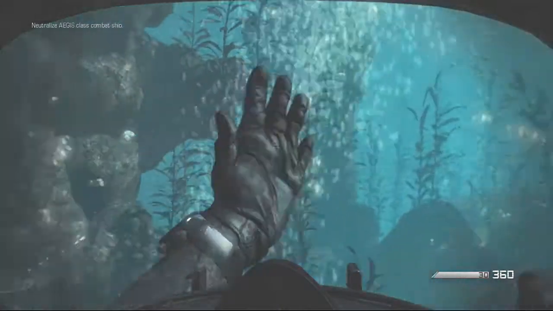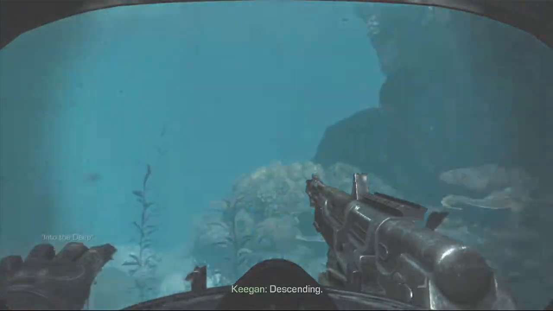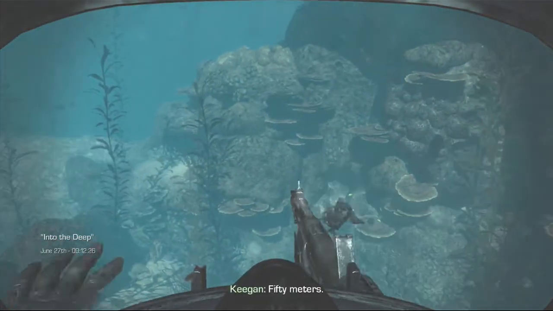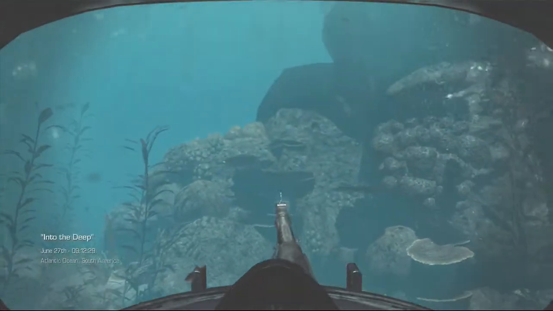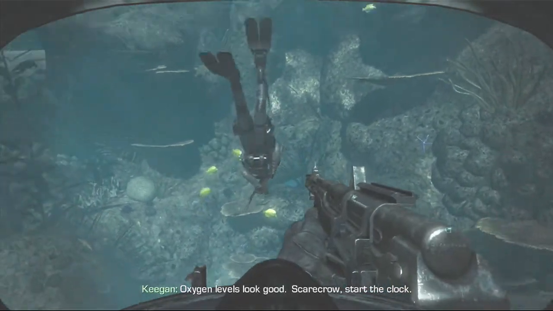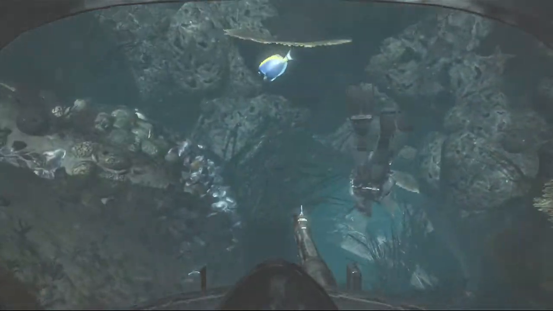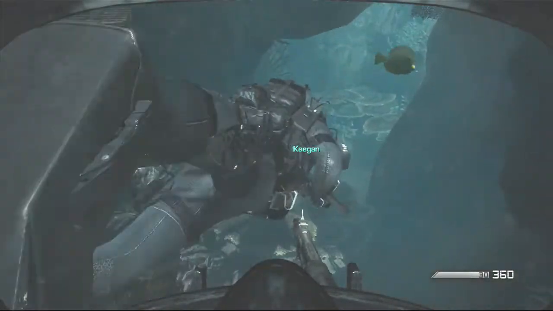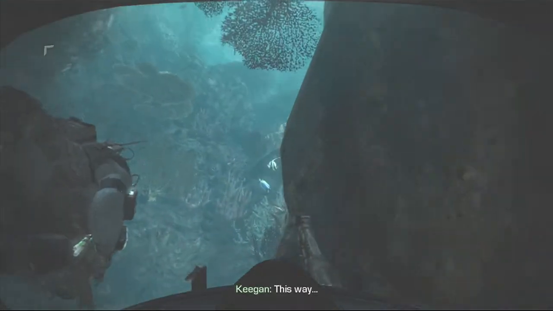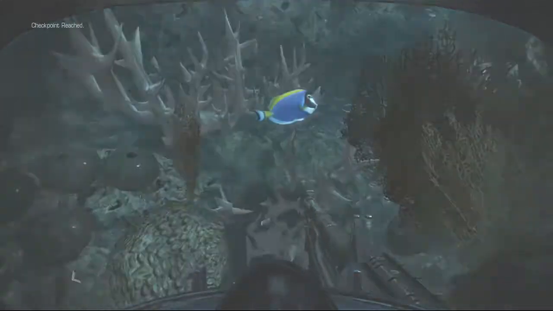Okay, so this looks like a good mission. Got to sink a ship. Oh, we're underwater. Descending. 50 meters. Oxygen levels look good. Scarecrow, start the clock. Descend through here then. Look, the fish go away from you when you swim near them. It's awesome.